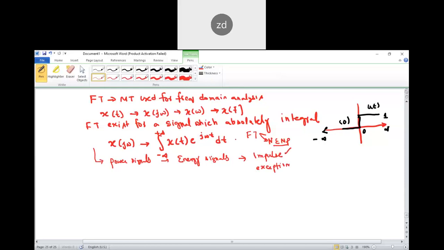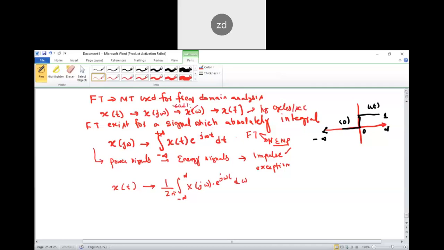So this is how the Fourier transform looks, and this is the inverse of the Fourier transform. If you have to write x of t, that would be equal to 1 by 2 pi times the integral from minus infinity to infinity of X of j omega into e power j omega t d omega. So this is the inverse Fourier transform. One more important conclusion is that the frequency here is given in hertz, that is cycles per second, whereas the frequency here is given in radians per second.